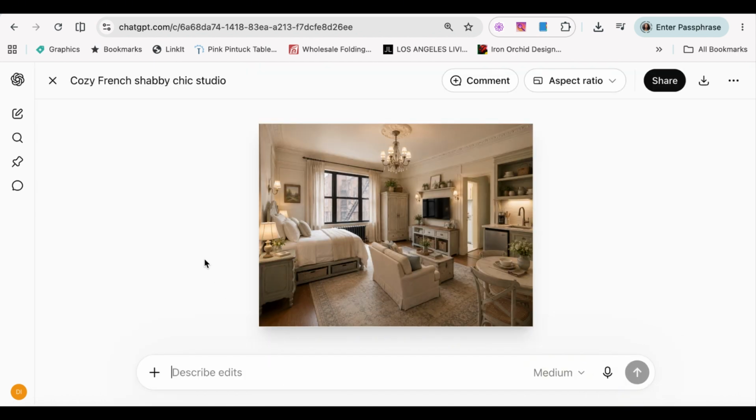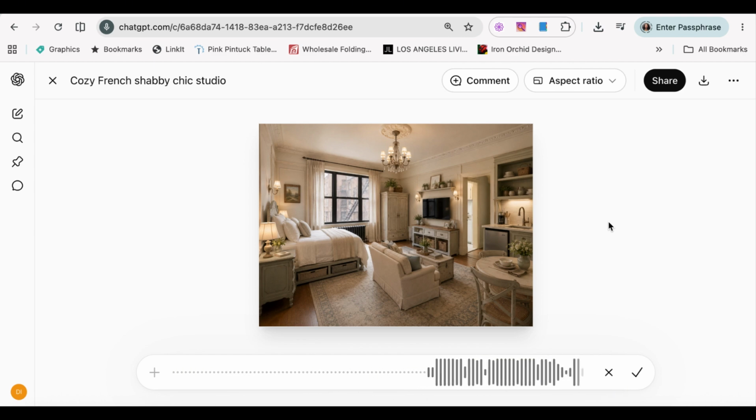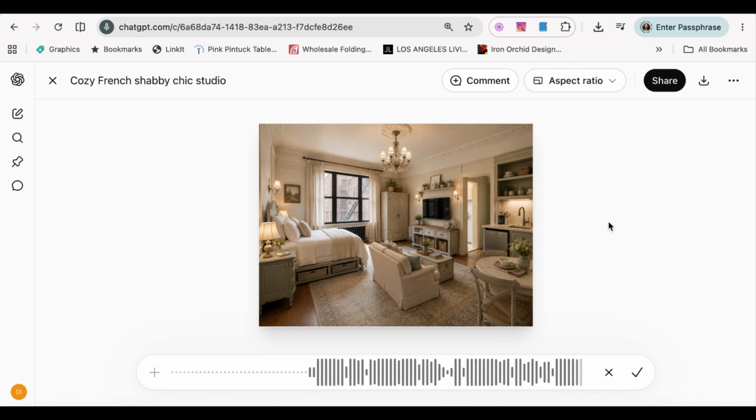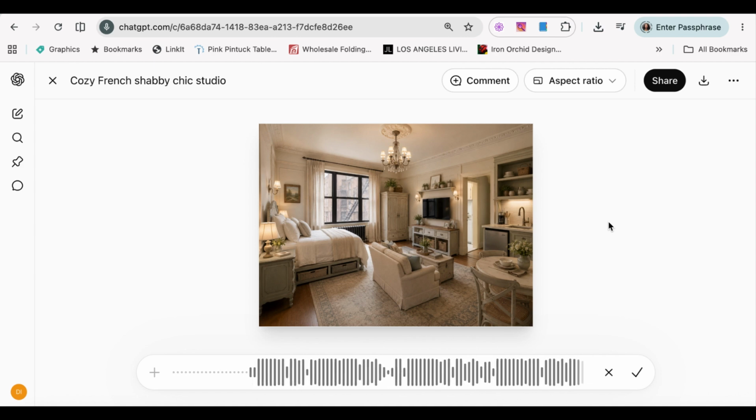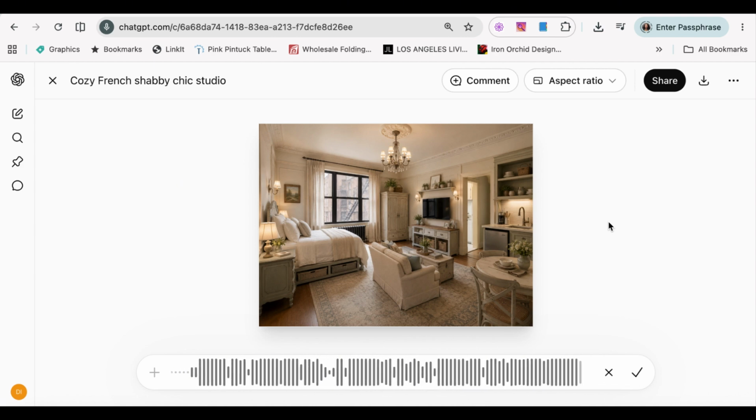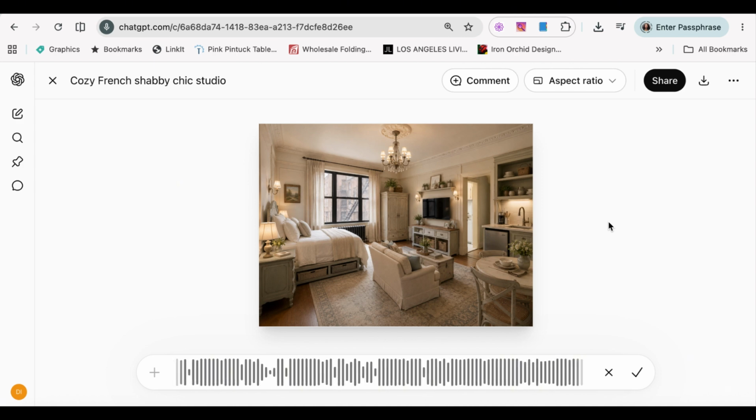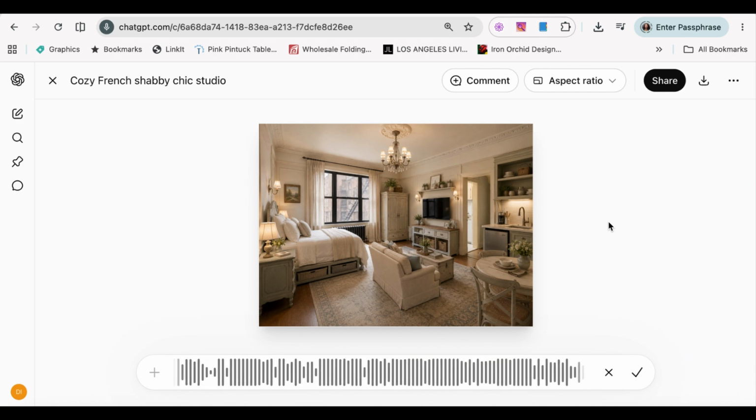Okay, so as we can see, Chat has made the first image generation. So what I'm going to need to do is edit this image, and let's go ahead and talk to Chat. Thank you, Chat, for the first image generation. Unfortunately, the sofa is not true to size. So what I need you to do is resize the sofa, but this time place the sofa directly at the end of the bed along with the coffee table so that it is facing in front of the television.